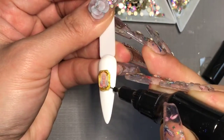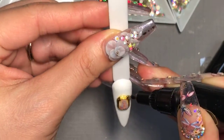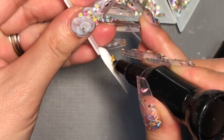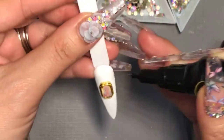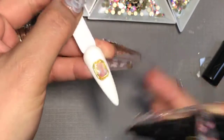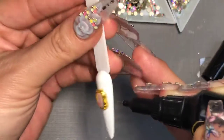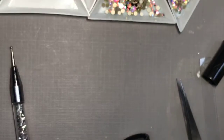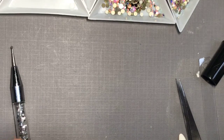If you're doing this yourself at home to practice, or for clients, this process doesn't take much long. I love sharing really detailed tutorials so you can do it much easier instead of getting troubleshooting. We seal this to make sure all the gaps and edges won't catch on the client's hair. Cure for 60 seconds, but I'm going to do gels on it, so I'm not worried about it. I'm going to do a full cure.